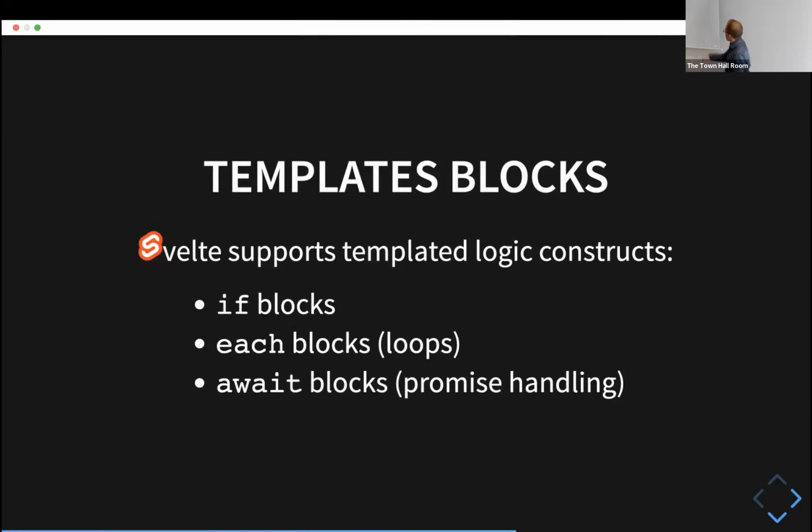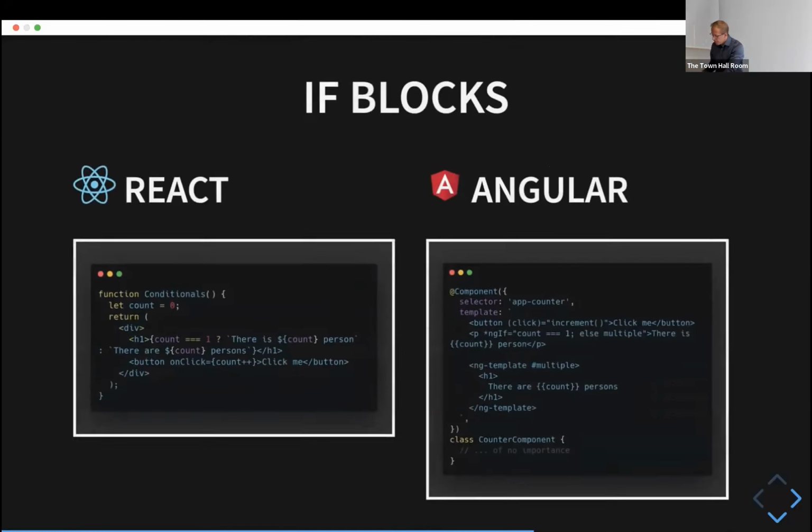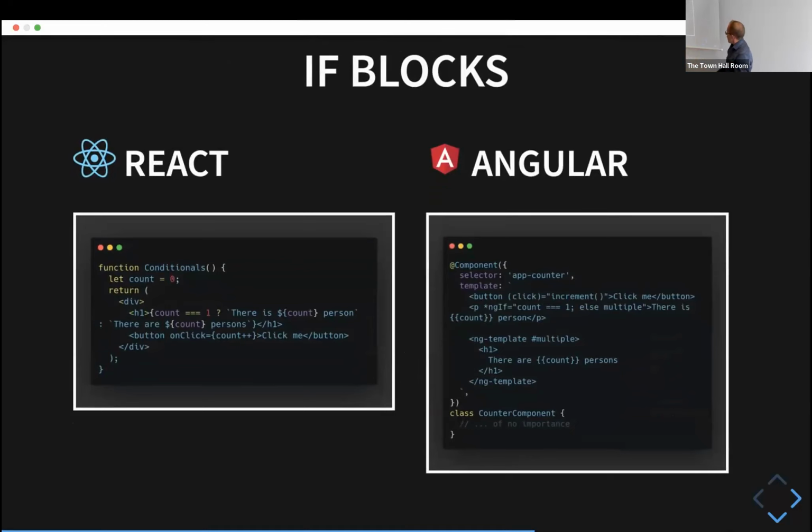So, of course, there are lots of other stuff. There are these logical blocks you have in the Svelte engine. React doesn't really have any support for statements because it outputs a value. So if you want to do something with an if statement, you basically have the ternary operator, or you can decide to return something based on an if statement, but it doesn't really have support for anything like if statements.